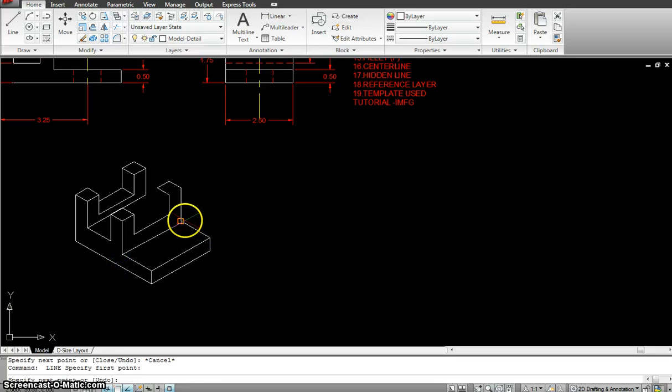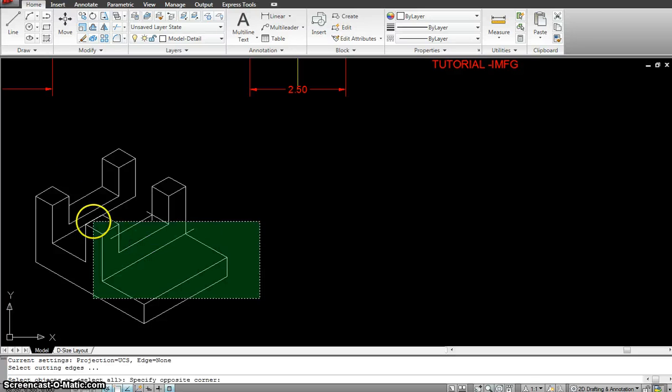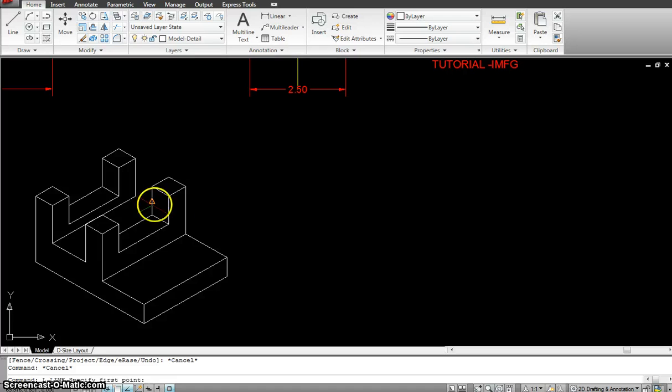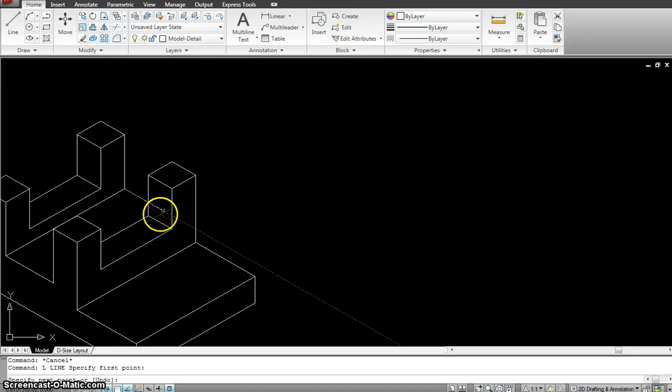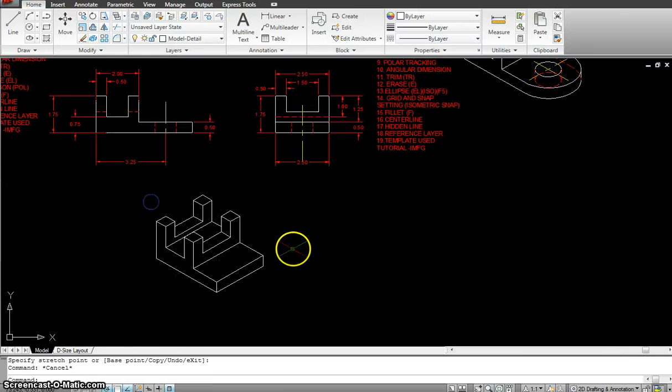I'll make sure that I connect these lines. I connect these lines. I make sure I go down. This is the depth. Okay? And then from here, I will have a line going back right there. So I'll go ahead and trim my object. And I'm pretty much done, other than just putting in my circles. I have another line coming back this way. Okay, so I will snap it right back.